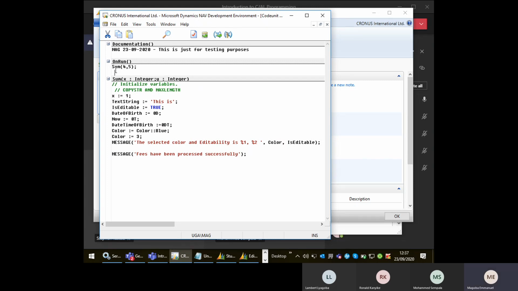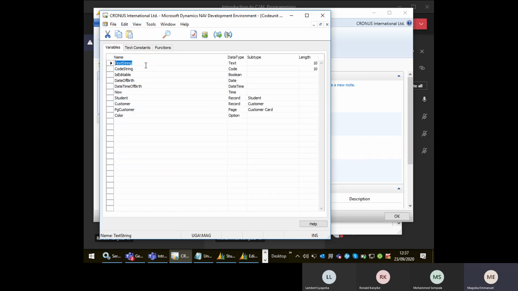So we've seen how you can assign. We've seen how you can terminate. Then Nav also does some automatic conversions. For example, a text can be converted to a code. So if I come here to Globals, I can assign a text to a code and that would work.